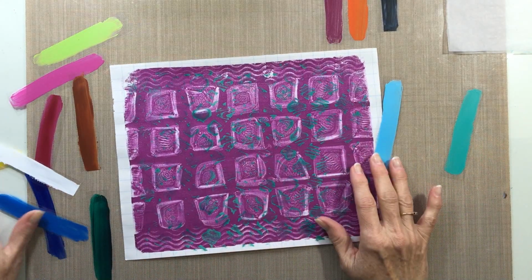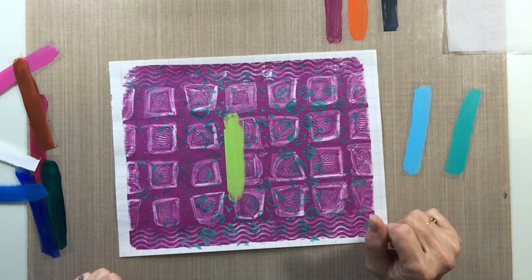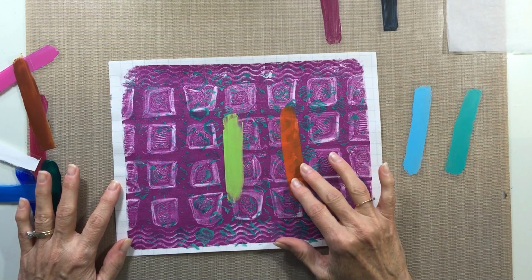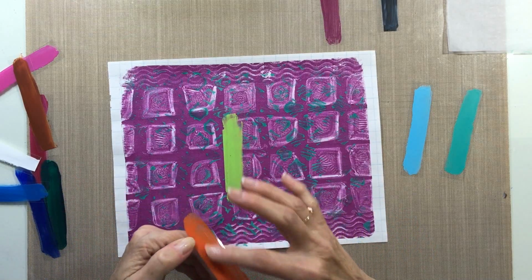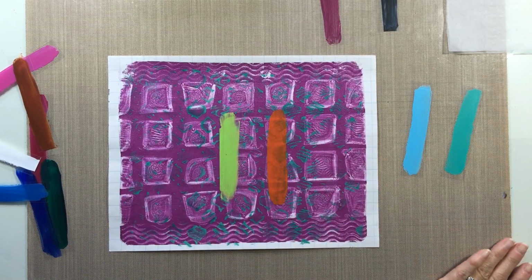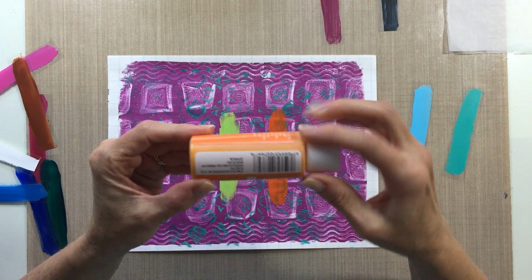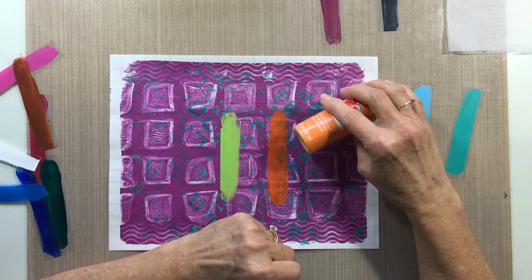Here's a blue, that looks fine. The one that I looked at earlier that I really think is going to look great on there is this bright green. I think that's going to look awesome. The orange would look good also. It could just be the way I wiped it on. I was going to say it's a little bit more transparent, but I didn't really wipe it on very clearly. But I actually think a brighter orange would look better on there than that dark orange. Something like this brighter orange, like a tangerine kind of color. This one is called Apricot, but I think a brighter one might look good.